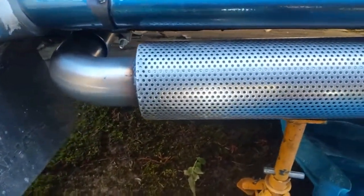Right, so I've welded the majority of the stack up. You can see inside the holes. You can't really, I'm trying to show you, but it reflects. But inside is another bit of pipe. Actually, hang on. There you go. So the bit of pipe does now go through there. It's all welded up, bar that seam there.